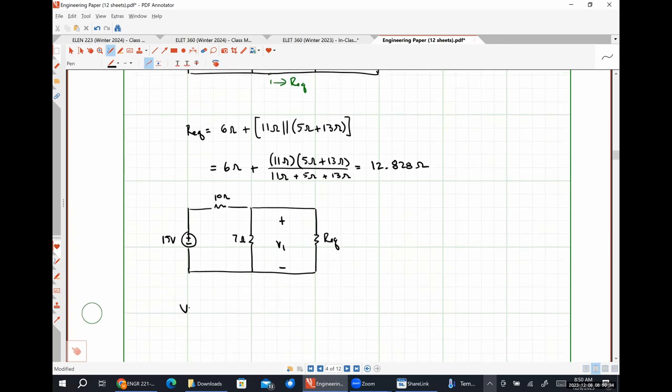Using voltage division, V1 could be given as 15 volts times 7 ohms times REQ over 7 ohms plus REQ, divided by 10 ohms plus 7 ohms times REQ over 7 ohms plus REQ. So I'm just going to throw that in my calculator really quick. I've stored REQ as a variable X in my calculator to make my life easier. That's going to look like 15 times 7X over 7 plus X, over 10 plus 7X over 7 plus X. And I got 4.676 volts.